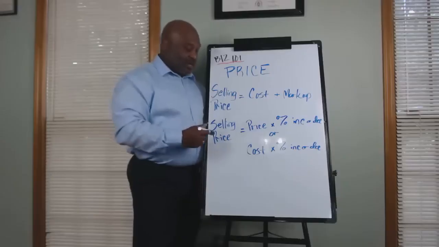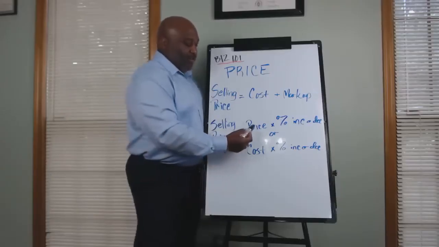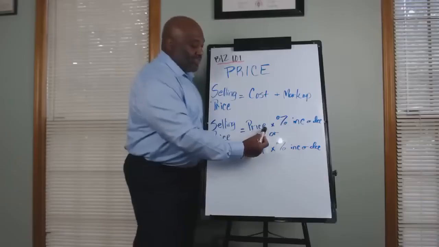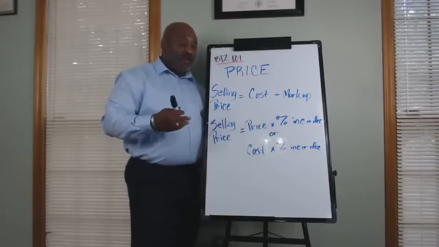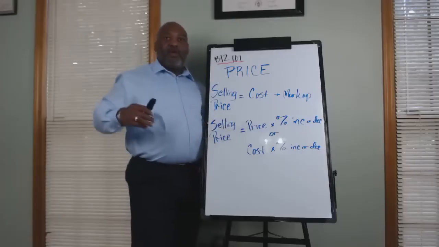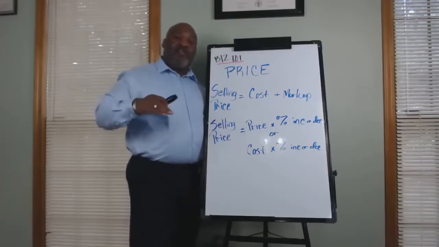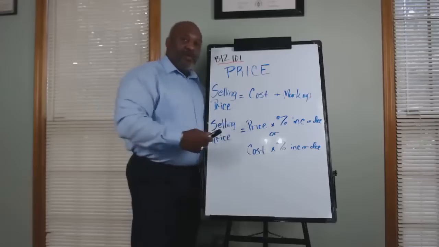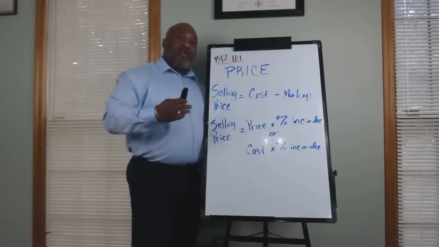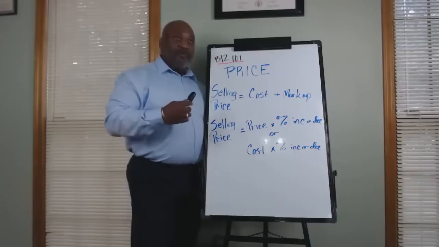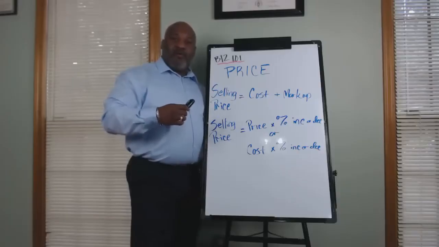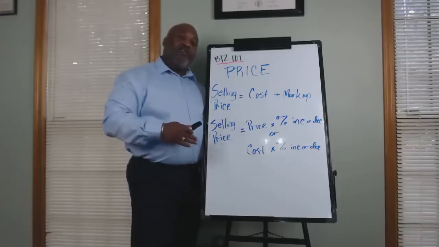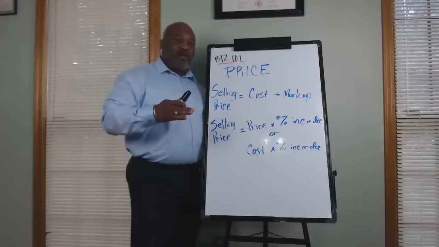The next example is when we do a percentage increase or decrease on the selling price. So we're looking at our previous example where we were selling them for $20. We're just going to say that we're going to increase by 5% or decrease by 5% off that $20 to get our new price. An example where you may use that is where you may have an increase in a cost.